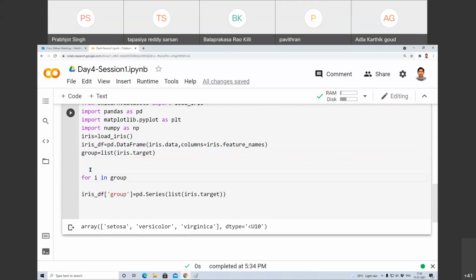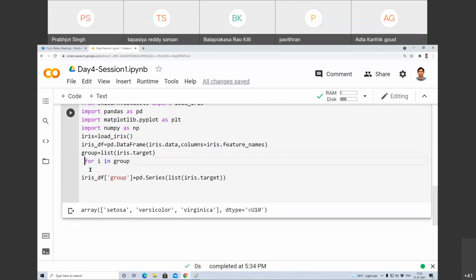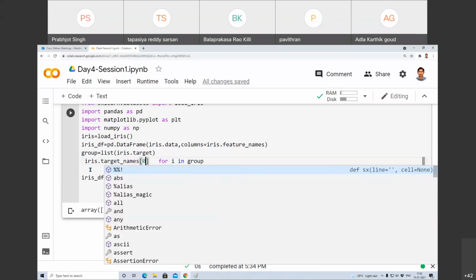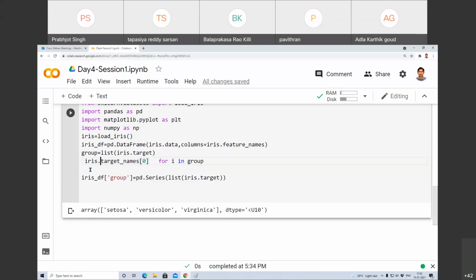If the value is 0, 1 or 2, based on that it will replace. If the number is 0, it will simply access the 0th index from iris dot target names. If the number is 1, it will access the first index. You see here, 0 will give you this one, 1 this one, 2 this one. Now you enclose this in a list. That's why it is called list comprehension.